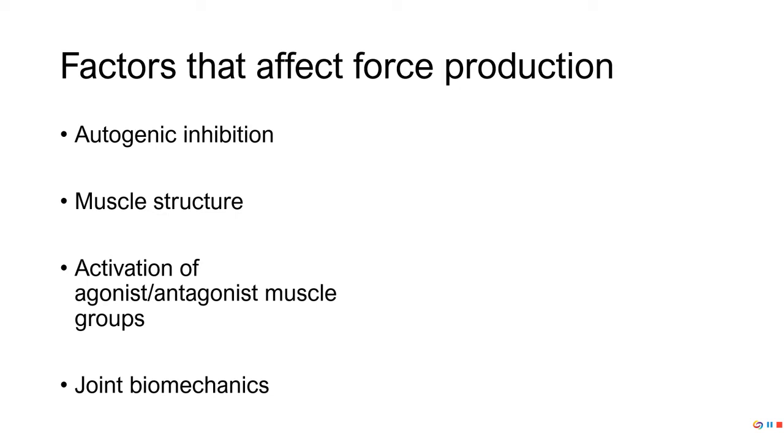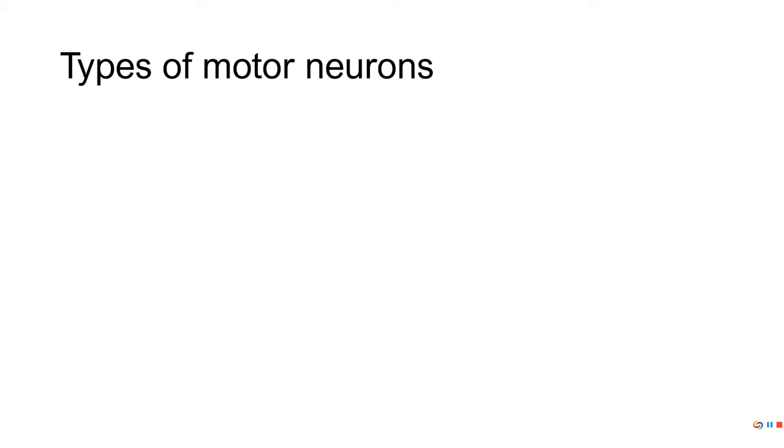Muscle structure, which we've talked about a little bit, we'll talk about some more. Agonist and antagonist muscle groups, and then we'll end with joint biomechanics. And so for some of you that are taking PE 380, this will probably be a little bit of review or tie into what you've talked about, or at least will prep you for things that Dr. Finch will talk about.